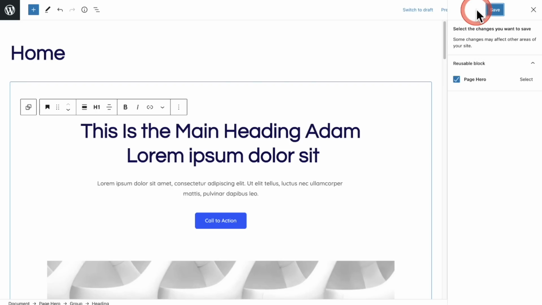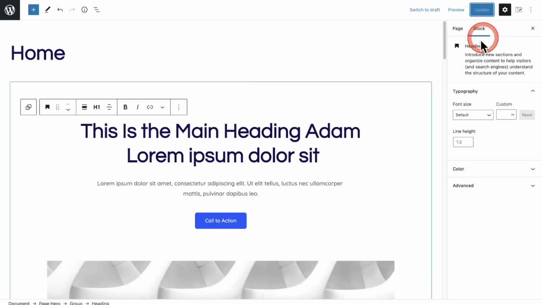and that's letting you know that there's a change to the page and a change to a reusable block. So when I click on save, now I'm here and it's saying, oh my, you made a change to the reusable block, and it's just confirming that. And then I'll click on save, and it's going to make a change there as well. And that's going to go across your website.